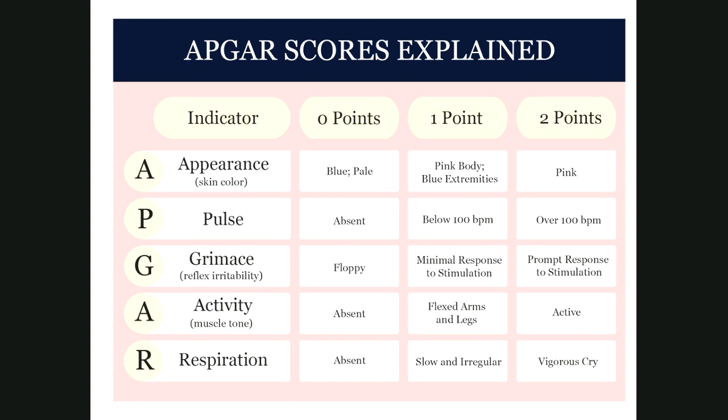Like if I said on a test, baby is born, has good color in its extremities, but there's acrocyanosis. The heart rate is 140, and I have a vigorous cry, with good tone, you give this baby a 9 APGAR, okay? Because the only thing you take off is 1 off for color. Everything else was normal. So read through it and ask, what am I taking points off? That's how I do my APGAR scoring.